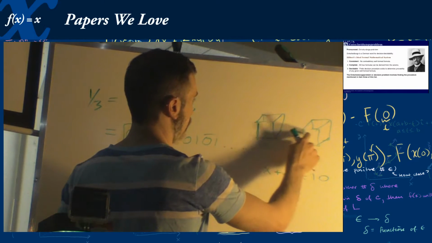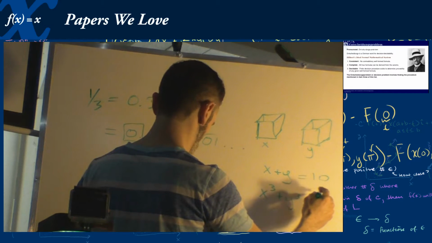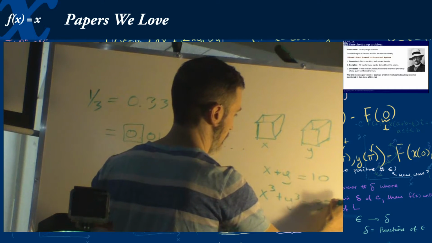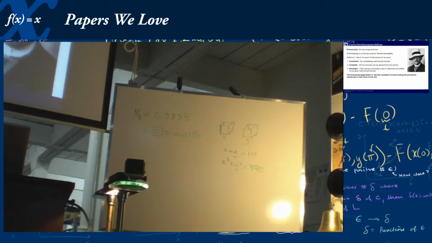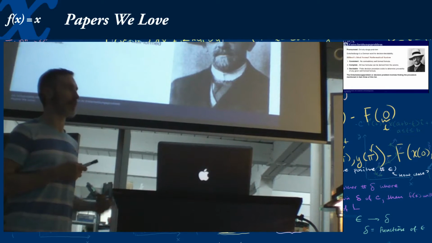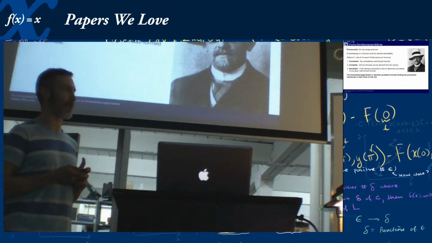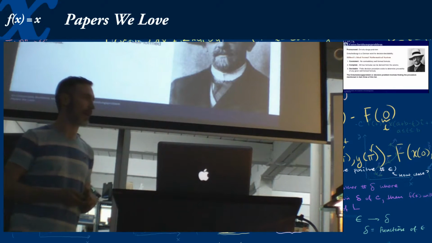And if you were to add the volumes of those two cubes together, so x cubed plus y cubed, you would get 370. Now, decidability is not the idea that Hilbert didn't want a mechanical process for figuring out the answer. Humans can do that, right? We could sit and mess around with that formula, plug and chug it, and if it was provable, we could get to an answer. This one has an answer. You can cheat here and just look. x is 7 and y is 3, and so you could verify that.